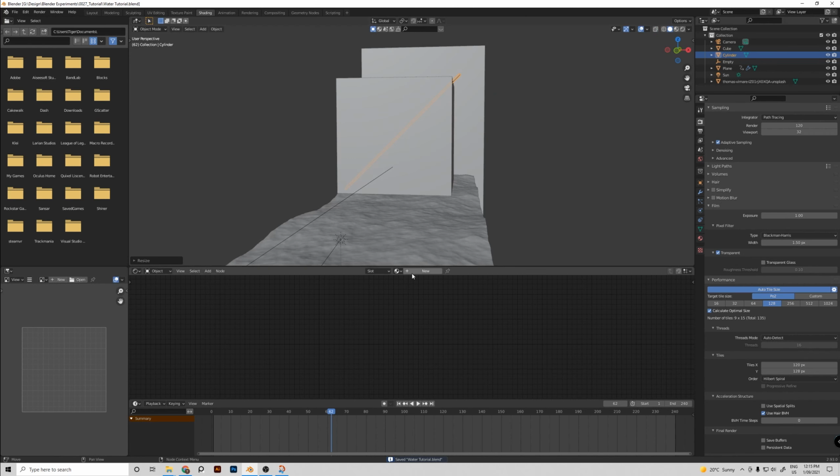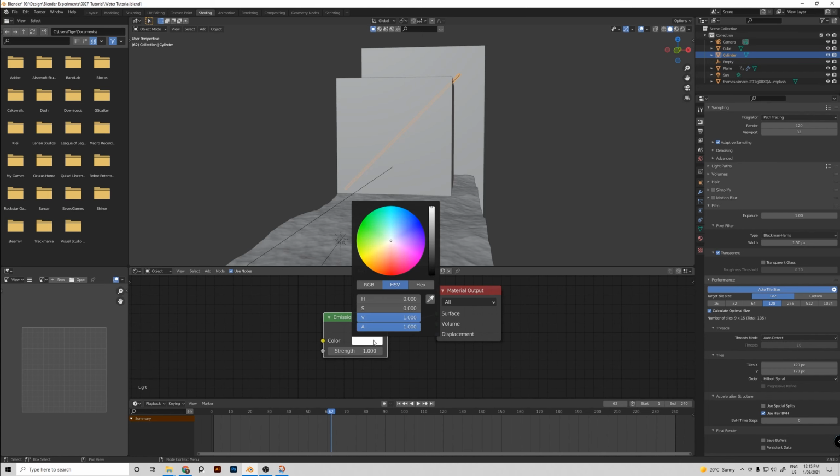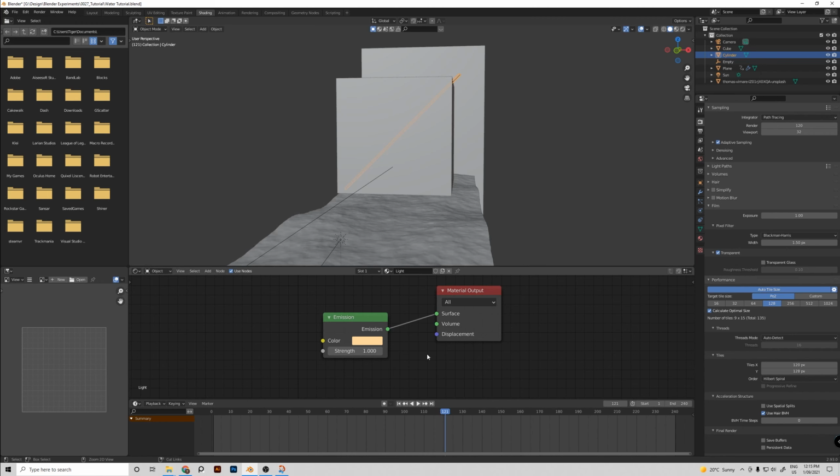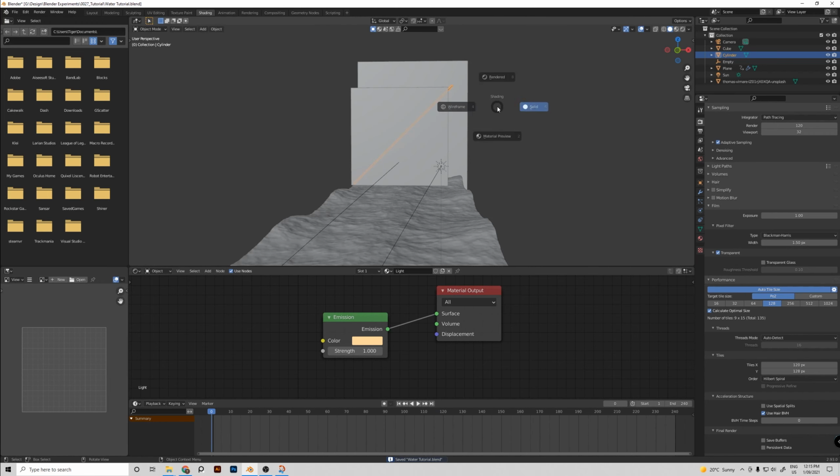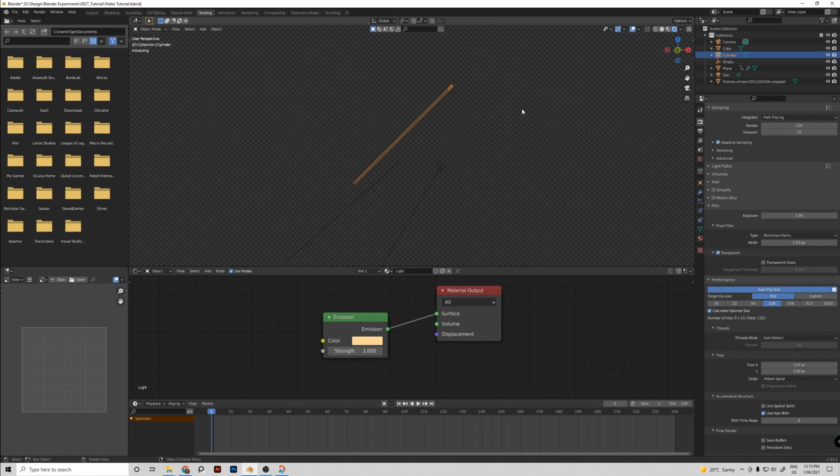And then we're just going to put on a light material. It's really simple, just an emission. And I think because we've got so much blue in here, an orange color might contrast well. So it'll be like a nice little neon light. And then we just want to go and render, have a look at this. So that's massive right now.